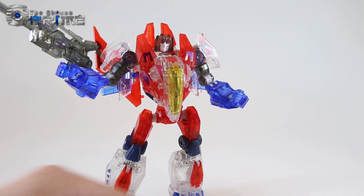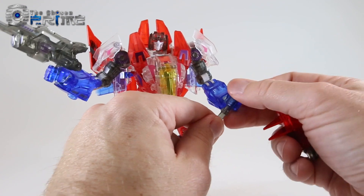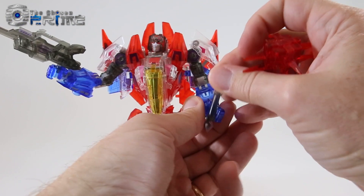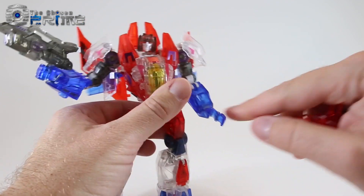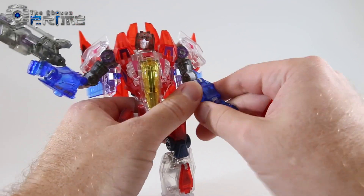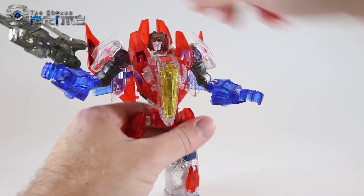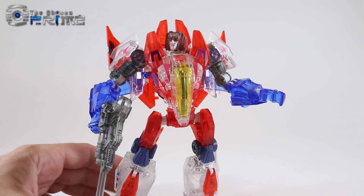The other weapon is his little mace. By default, you want to take it apart, slide the head up to the bottom of the handle, and peg it back together so he's holding the mace that way. You could also push it over the thumb to have it sit higher, but you are taking a bit of a risk and might put some stress marks on the thumb. You do want to be careful with this figure and all the crystal plastic, as it's not quite as sturdy overall — so just be a little more careful with the clear plastic than you would normally. No issues so far, but it is something to be aware of.